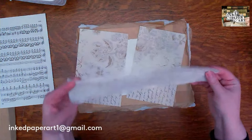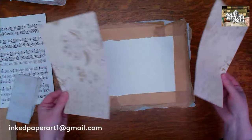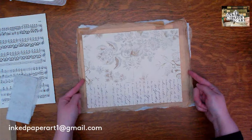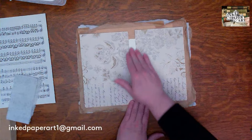If you don't want to do that, then don't do it. If you're just using a kit page because you don't have anything else and I didn't give you anything else, then put the kit page in just like this, and your cardstock is going to overhang, but it's completely covered and it's totally fine. Or cut it in half and leave that little space there, knowing that your signature is going to be here and it's going to fluff out, and you're not really going to see this part of white cardstock here.